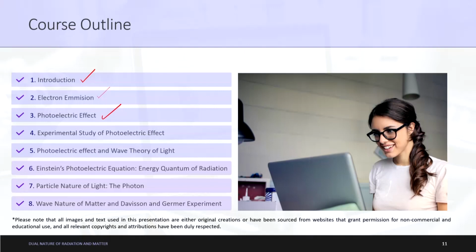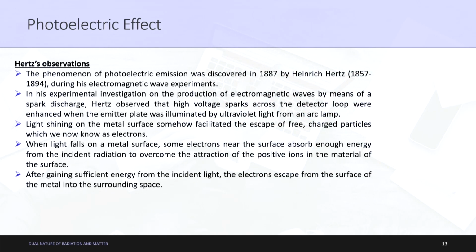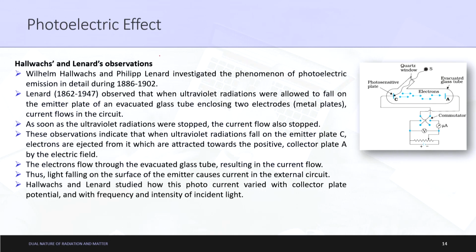Let us conclude the photoelectric effect and move on today to the fourth point, that is the experimental study of photoelectric effect. So let us start the discussion directly. So photoelectric effect was being understood. In the previous lecture we understood two different experiments. One was of Hertz's observations and the second was about Helmholtz and Lenard's observations.